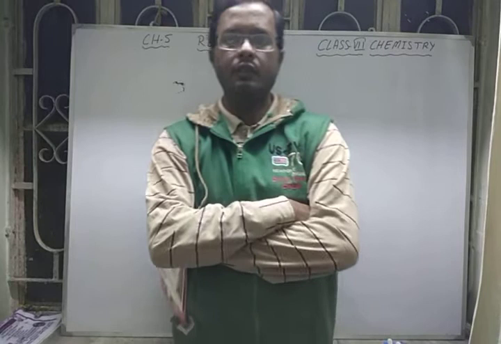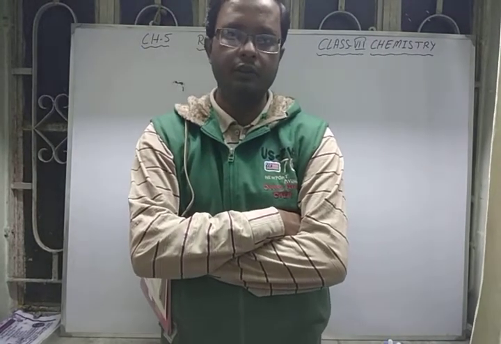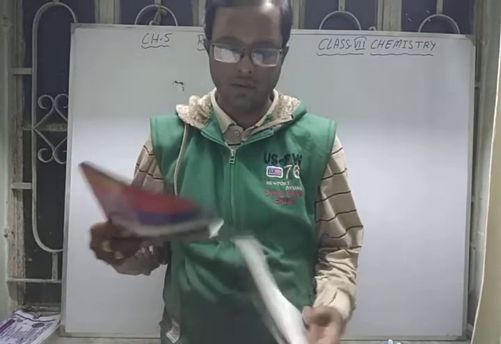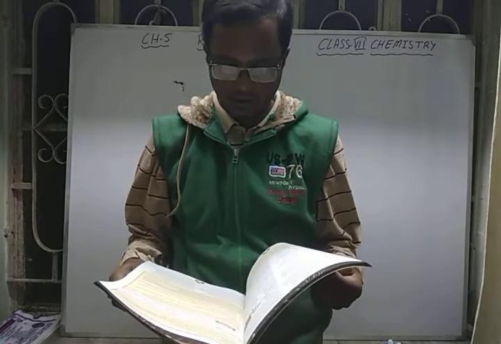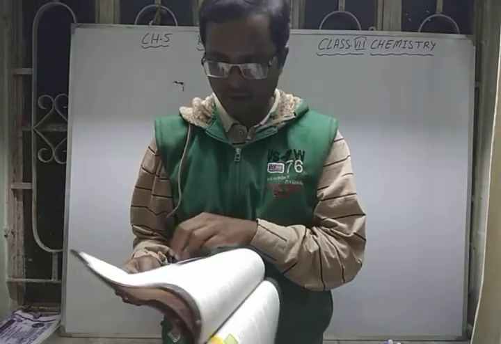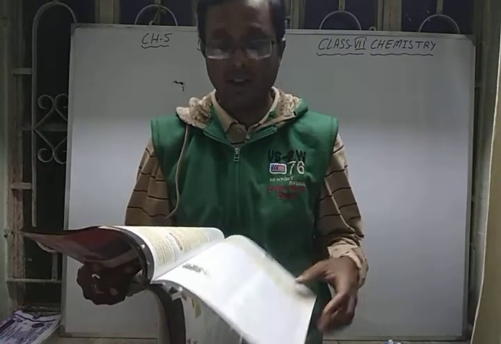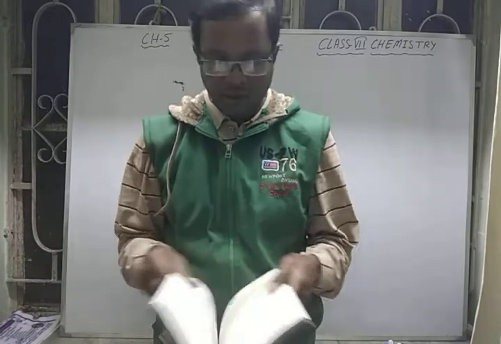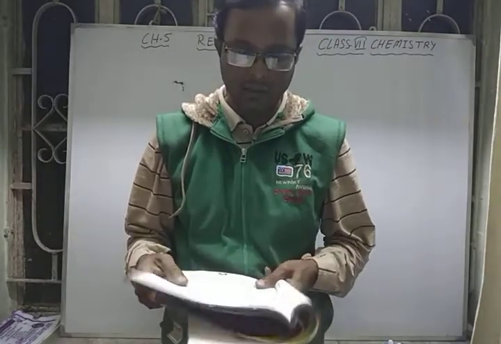In the last video lesson I started the revision of chapter number 5, the language of chemistry. In that we have done the revision up to the types of chemical reactions and the conditions required for a chemical reaction. Combination reaction we have done, then decomposition reaction and the characteristics of chemical reactions we have done up to this. So now in today's video class I will explain the chemical equations again.